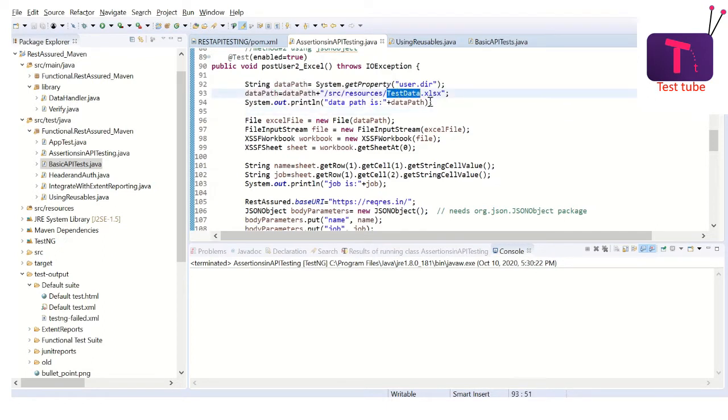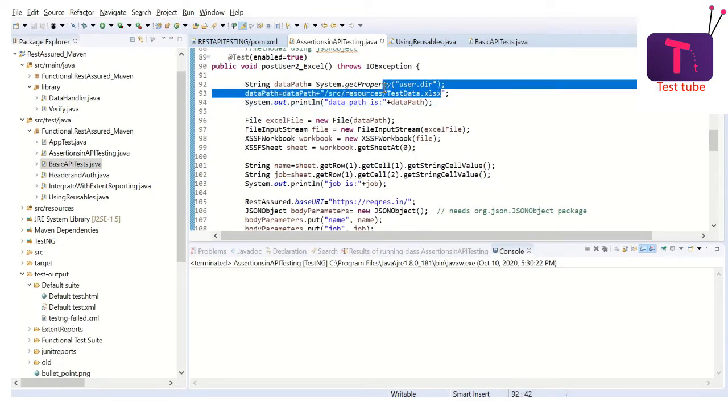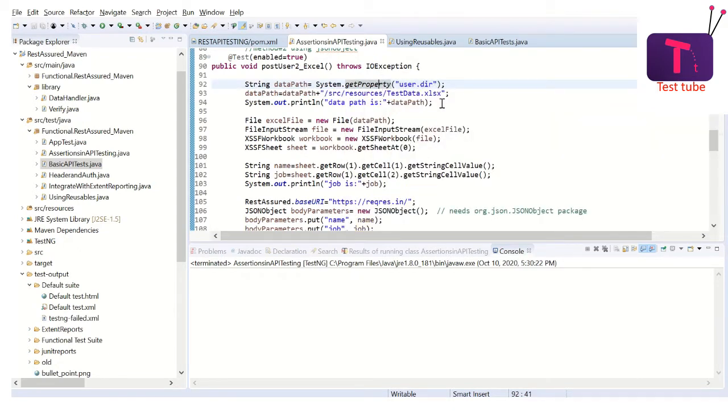It is test data XLS and this is the path. Now I wanted to open this Excel sheet. Manually, I go to the path and just open it. But since we want to instruct the code to do this for us, there is something called file handlers or file objects which will do it for us.